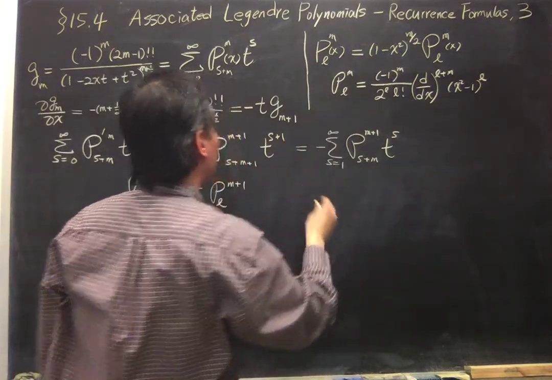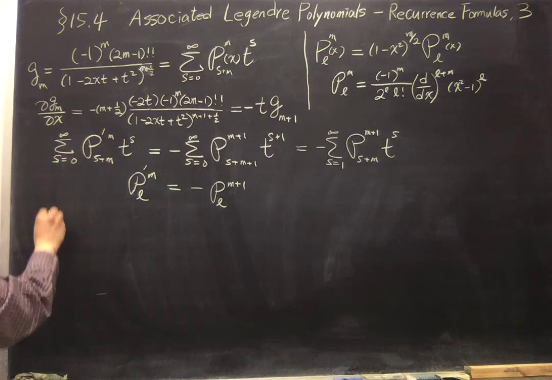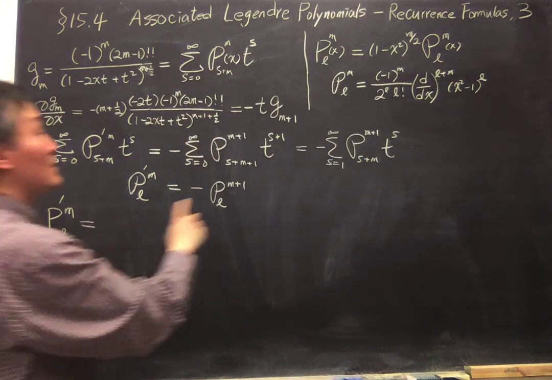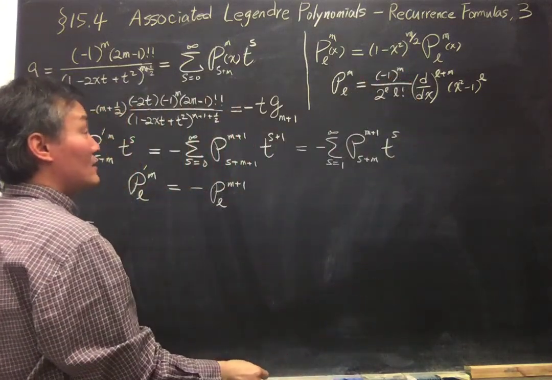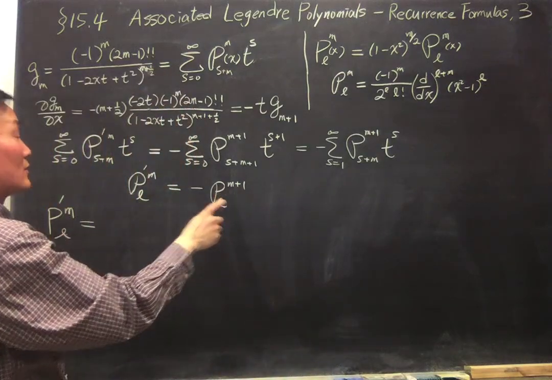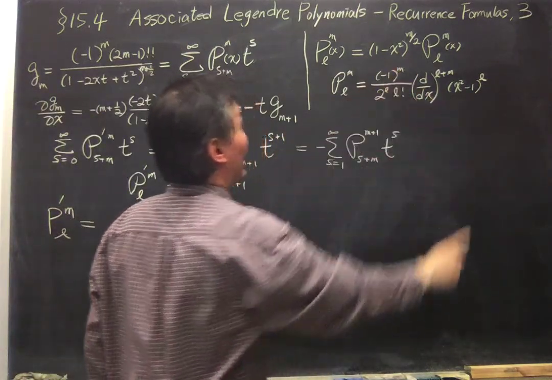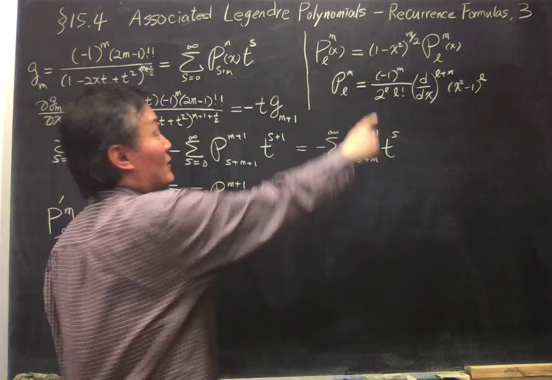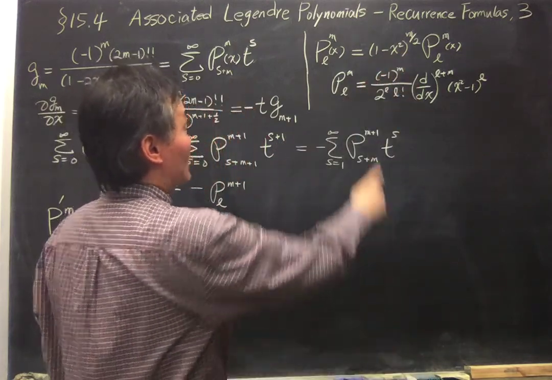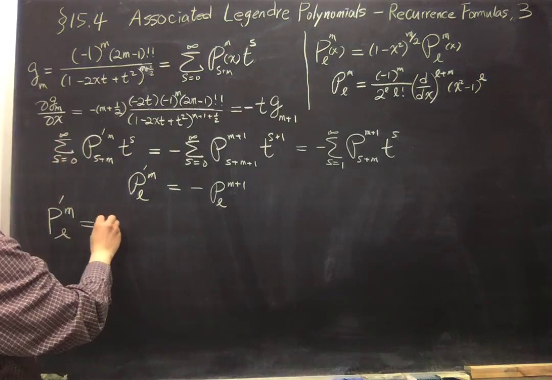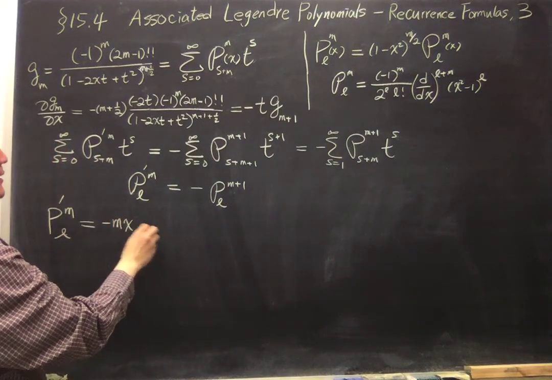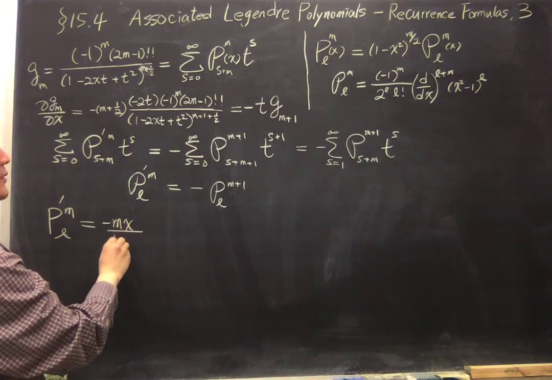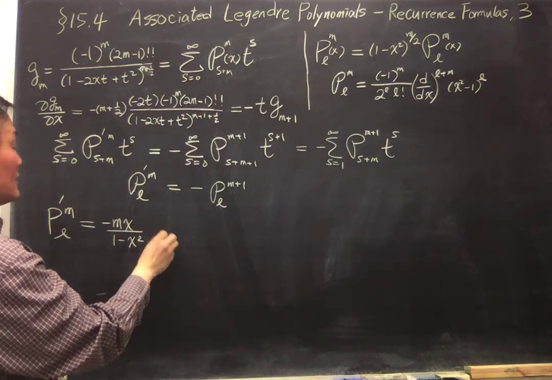So what we'll do is take the derivative of capital P_{l,m}(x). Just take the derivative of this one. So now you have two terms. So one is, take the derivative of this one. You have m/2, and then (1 - x^2) to the (m/2 - 1). And take the derivative of that will give you minus 2x, so two cancels with this, so you have -mx. And then this minus 1, you can subdivide that (1 - x^2).